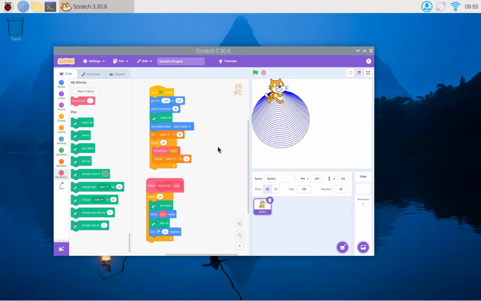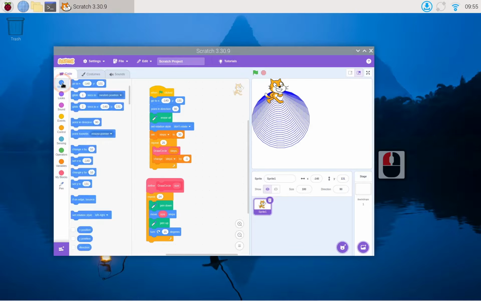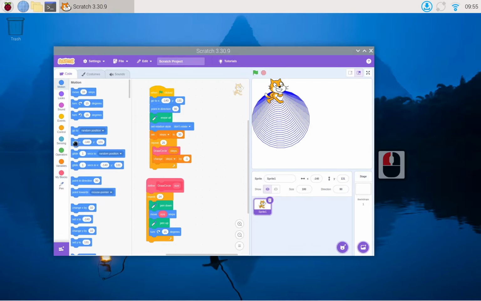We can also, instead of only changing the size, we can also move. So for example, we could say change X by, inside of this guy, change X by, let's say 1. And now each time we draw a circle, we move over a little bit.